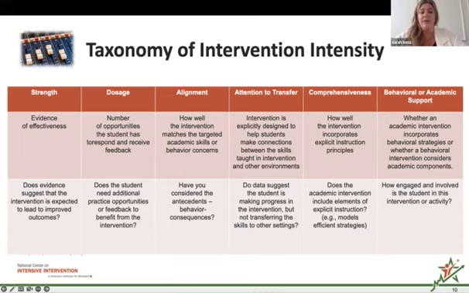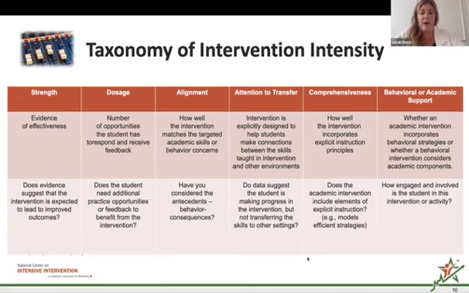And then what I love about the taxonomy of intervention intensity is that if you have a student whose primary concern is academics, at this point, we ask you to consider, are there behavioral supports that this student may need? And vice versa, if you have a student that has behavioral concerns, rare is the day, although if I asked you to raise y'all's hand, you could think of a student, I'm sure, but rare is the day that you're going to have a student that is only behavioral without academics being impacted, or only academic without having some sort of behavioral challenge, whether internal or external. And so it's also on this chart that you consider the other component in here, really considering the whole child.